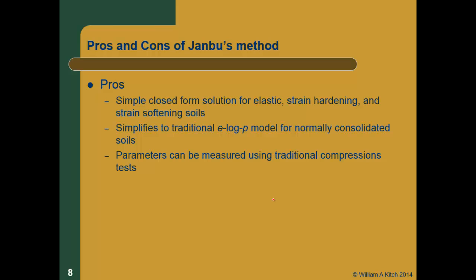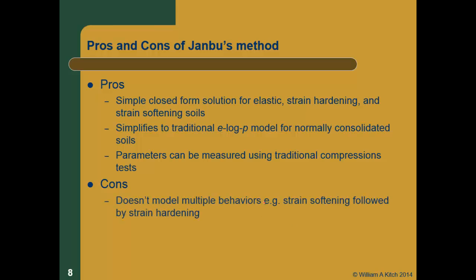You have to assume the alpha. I will say you have to assume the alpha. I mean, you could do an analysis of variance and try and fit both alpha and M at the same time, but you pretty much assume alpha based on whether it's normally consolidated, whether you want a linear one, or whether it's a sand material, and then you only have the one parameter to worry about.